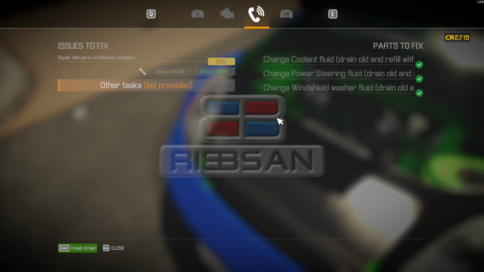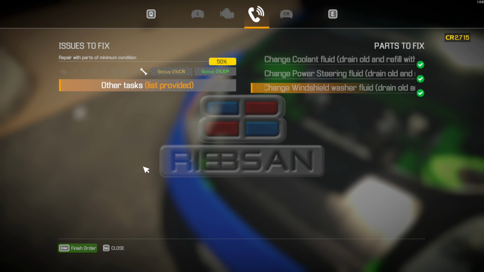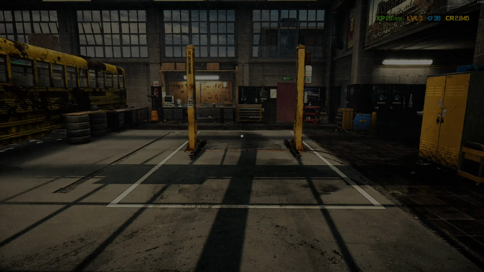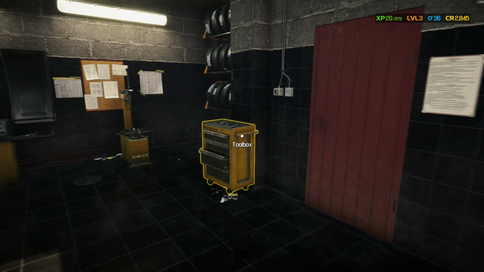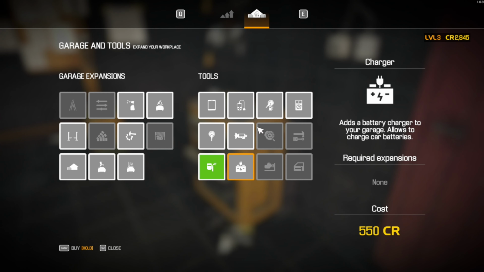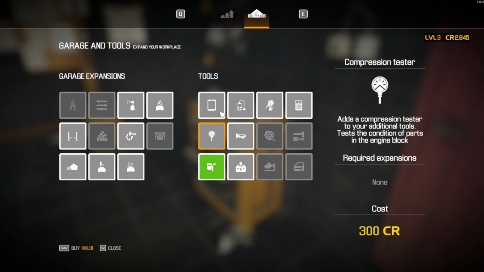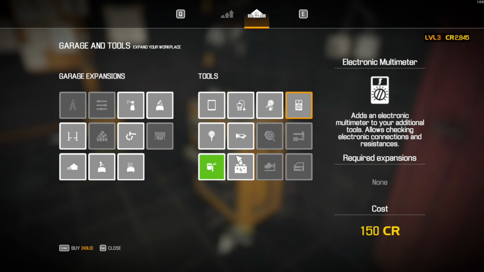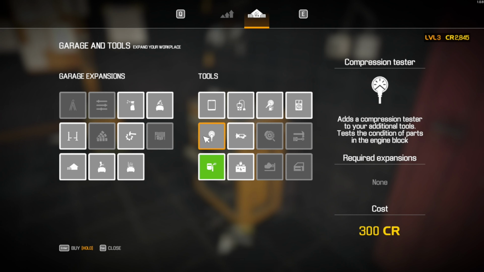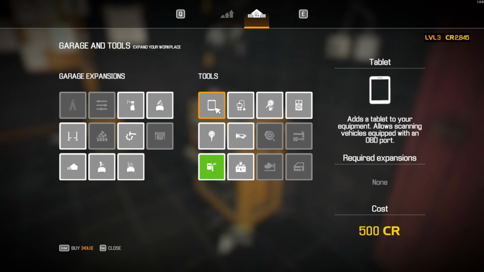Cool. So, let's check this out. Car status, 100%. Finish the order. Beautiful. I'll head back inside to where the phone is. Or, where was that? Toolbox. There we go. We can get ourselves some more stuff. And a battery charger. Cool. Tire tester, compression tester, tablet. That's a good one. We'll get the tablet.